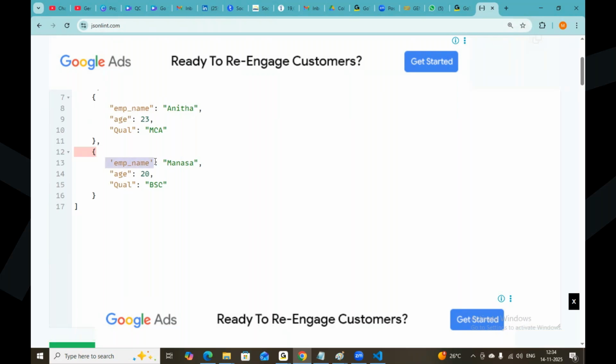Why? Because a mistake was found here. What is the mistake there? The employee name key is in single quotes. It should be in double quotes.